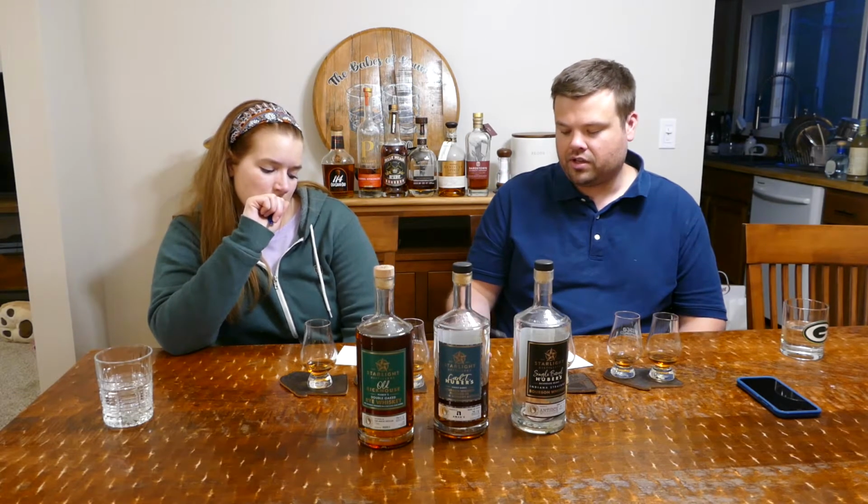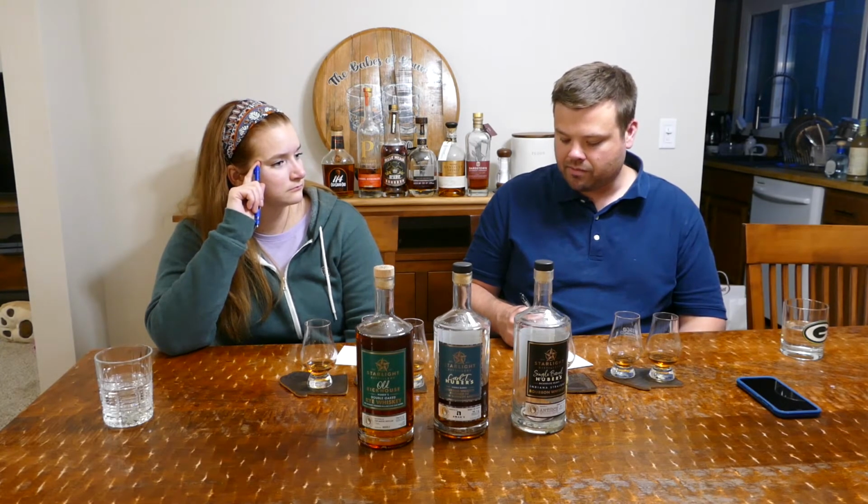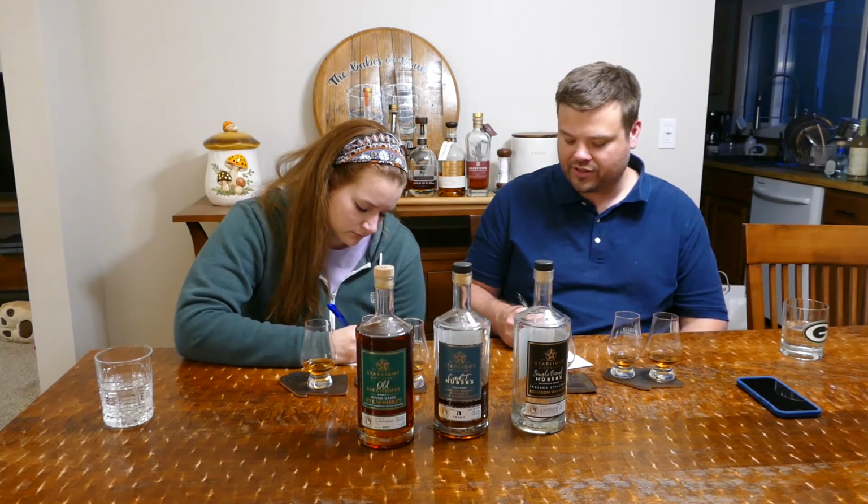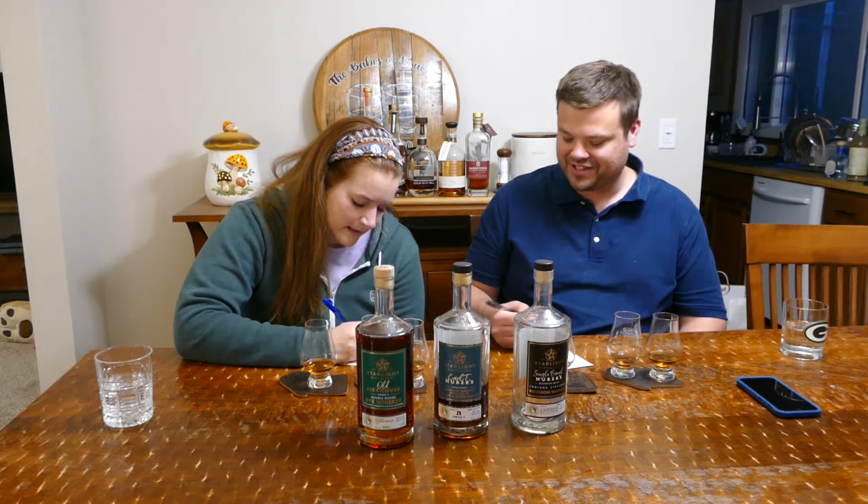Again, this is a great rye whiskey. The finish might be where it's lacking a little bit compared, but I'm interested to see how it progresses. I'm going to give it, to make it easy for math, a 1 out of 3 for me, or 1 out of 2. Guys, I think I just rated that a little too highly on the last sip. I'm bringing it down to a 1.25 to be a little bit more realistic. I think I was just really impressed with that very last sip.